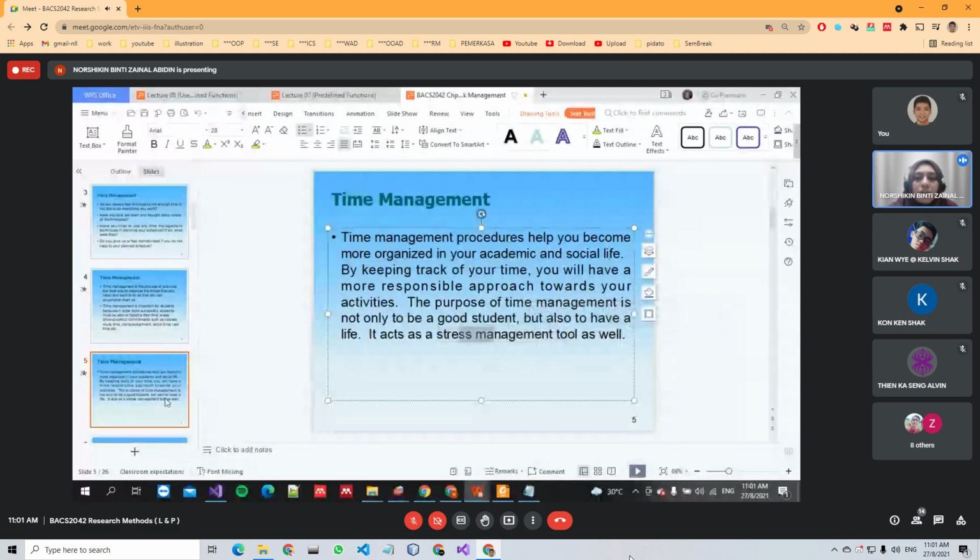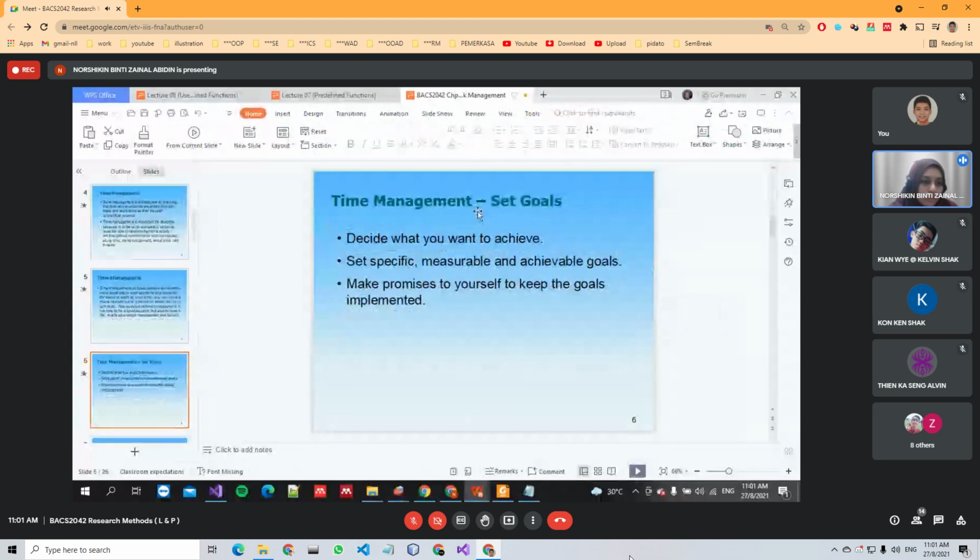Then, set goals. It is very important for us to have a goal. A goal is an objective, so decide what you want to achieve. Like I said, if you think academics is important, and for me, in my family, academics is important, it depends on you. You decide what you want, and you need to analyze how to get your goals. So in your research, again, you need to know what the objective is, and you decide how you want to achieve or tackle your objective.